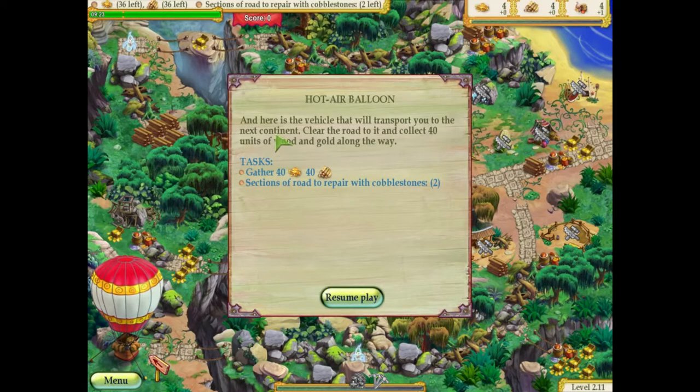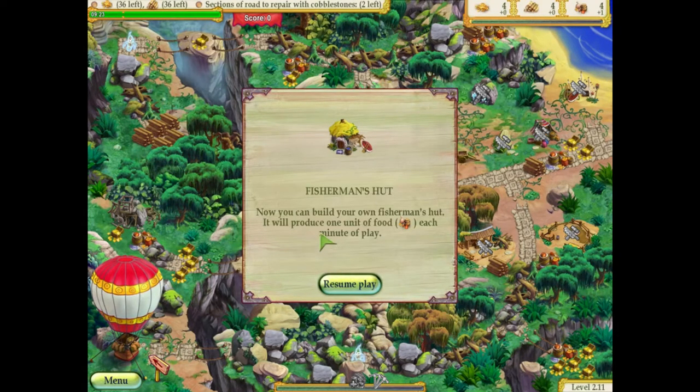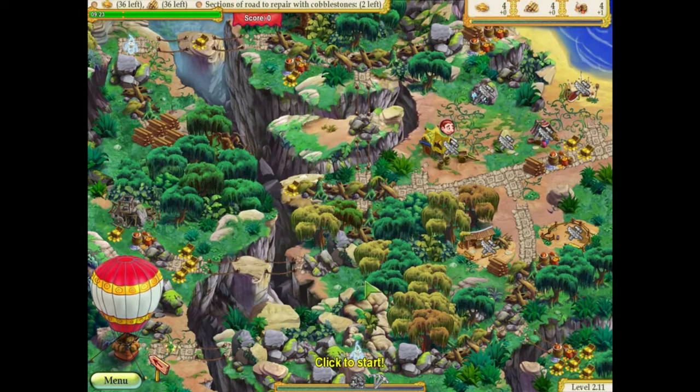Hot air balloon, and here is the vehicle that will transport you to the next continent. Clear the road to it and collect 40 units of wood and gold along the way. Fisherman's hut. Now you can build your own fisherman's hut. It will produce one unit of food each minute of play. Okay.